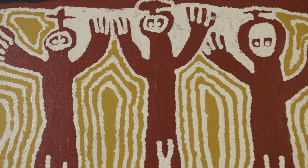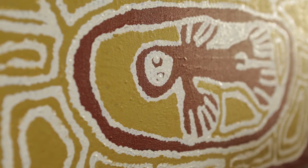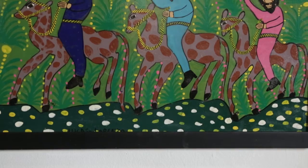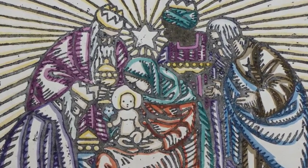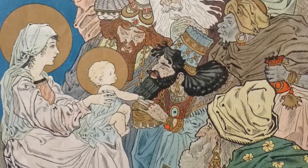Another work I included is from an Australian Aboriginal artist, Linda Siddiq Napaljari. She was raised as a Christian, and in her art she reflects a dual vision — a Christian worldview combined with an Aboriginal worldview. In this picture of the Three Wise Men, they're depicted as almost Aboriginal spiritual men. The painting is acrylic on linen, but the color very much matches ochre earth paintings typical of that tradition. You have the Christ child lying in a wooden bowl called a Kulamon. There are a lot of church galleries opening across the country, but here we actually put the art up where we worship, and it adds an extra dimension.